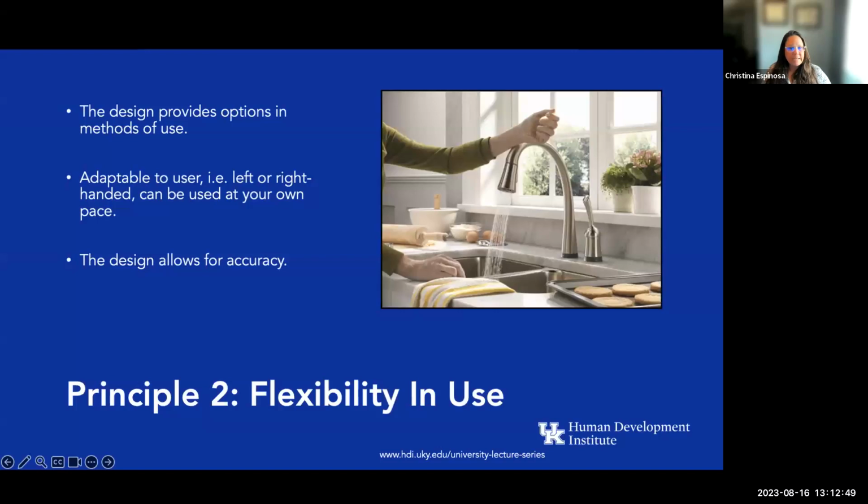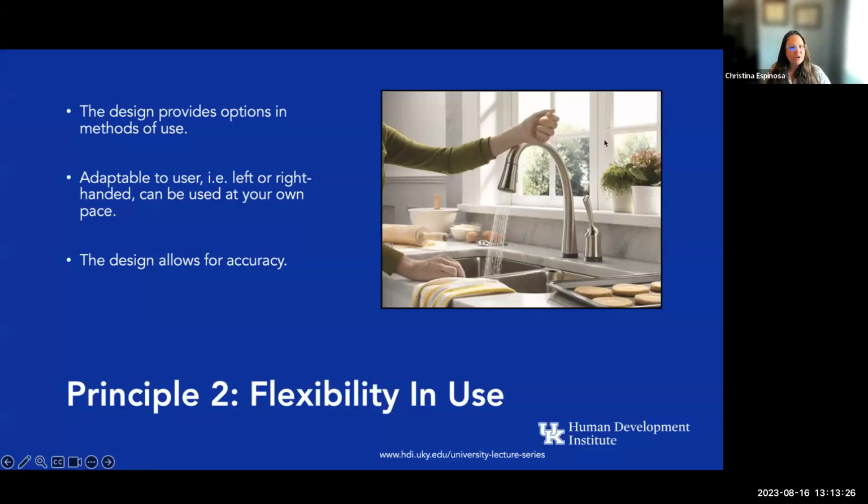The second principle is flexibility in use. And so flexibility means that we have options. We have options for how we access things. So one example is having a railing on both sides of an entryway. So someone can hold the railing either with their right or left hand, and then also have that functionality to hold the opposite side when you're going back down the railing, right? So this doesn't only accommodate someone maybe with one side weakness, but also someone carrying a bunch of stuff in one hand or holding a child's hand in the other, right? So a lot of different ways that something can be used.